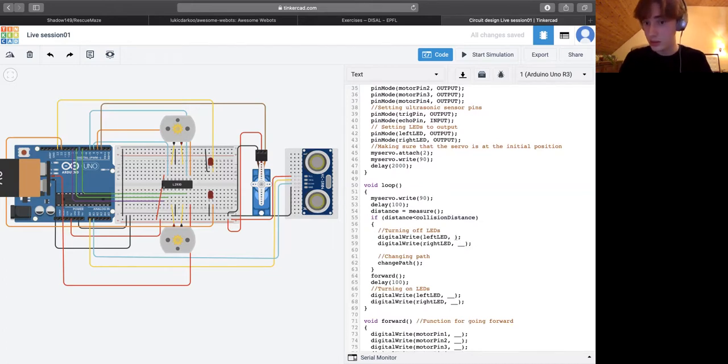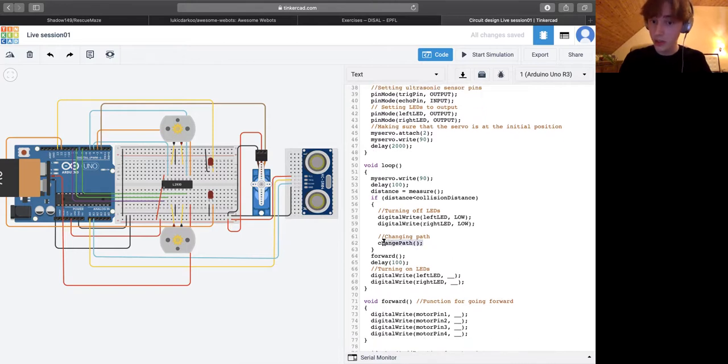In other words, digital write LEDs low, and the same goes with the write pin. And we want to make a decision, or in other words, use the change path function, which we will also discuss a bit later.